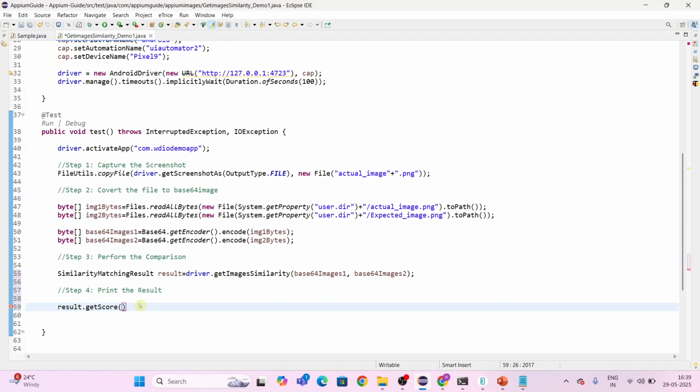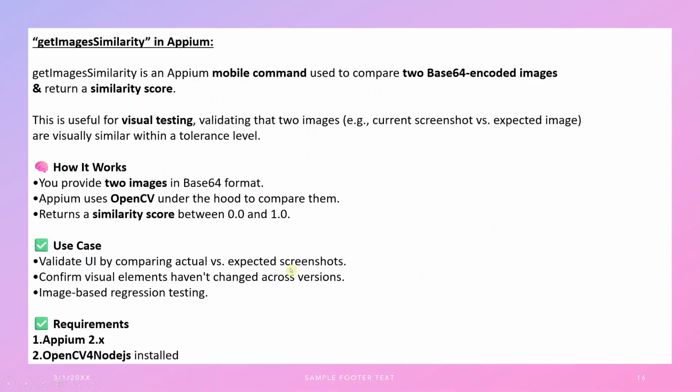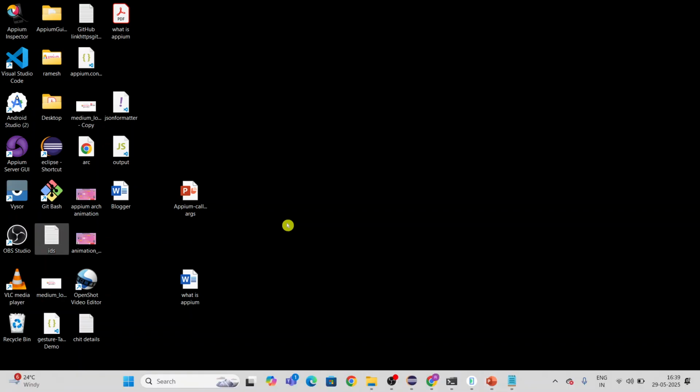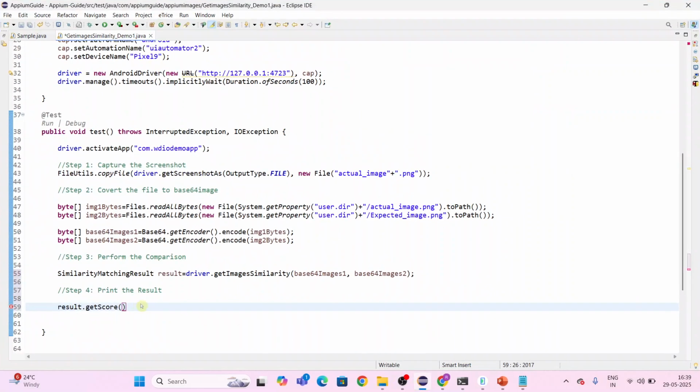When you compare two images, we get some score, right? As you see in the PPT, the score will be of double type and it will be between 0.0 and 1.0. So come back to our Eclipse, and I want to print this score.